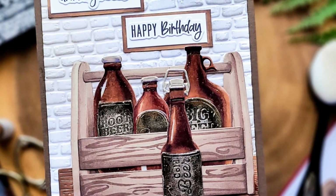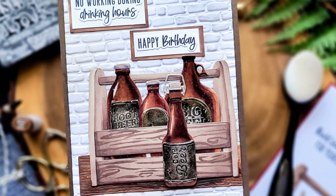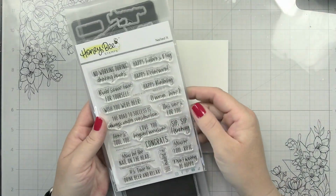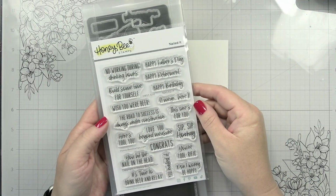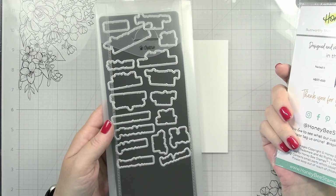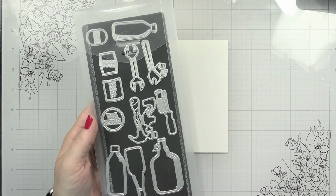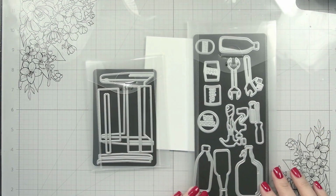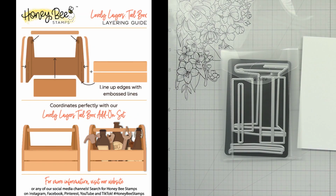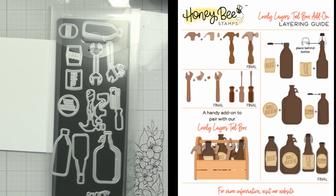Today's video is a product spotlight, and we are going to be looking at the Lovely Layers Toolbox and the Toolbox add-on. I'm also using the Nailed It sentiment set, the stamps and dies that is new in this Saddles and Sawdust release as well. But let's take a quick look at these first. The one on the left, the smaller one, is the Lovely Layers Toolbox. You can see here it consists of just a couple of pieces, and then down in the bottom, you can see it all put together.